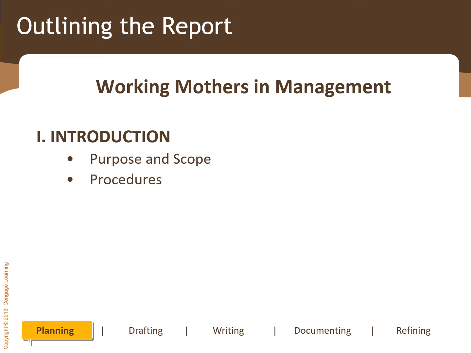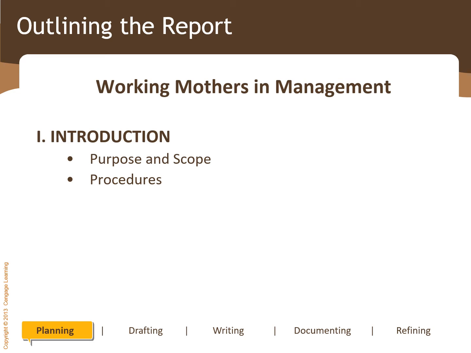So a good outline would definitely show the title of the report, and then you start with your introduction. So in an introduction for a report, you would have to show the purpose and the scope of this report. So why is this report written? Remember, this is a business report, so the purpose here needs to be clearly stated so that the audience members understand exactly what is the point, what is the reason, what is the problem that is being investigated, and therefore they would know how they should approach the process of making the decision about it.